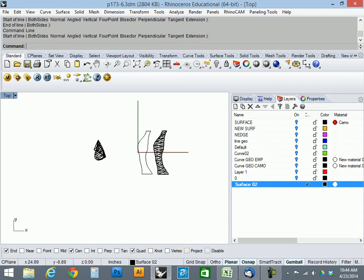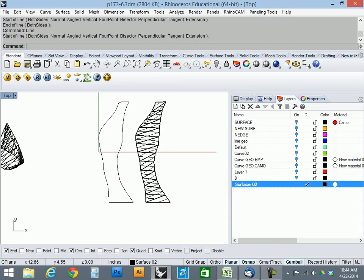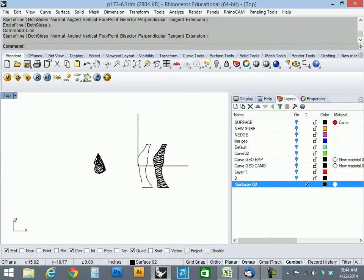Now, I'm just doing this separating so you can see it. You want to keep this together, especially where we might put two pieces together, right? At some point, we might take two patterns and put them together. So that way, when we cut this thing out, it's not a bunch of little pieces. There's some connection points. So we'll look at that in a little bit.